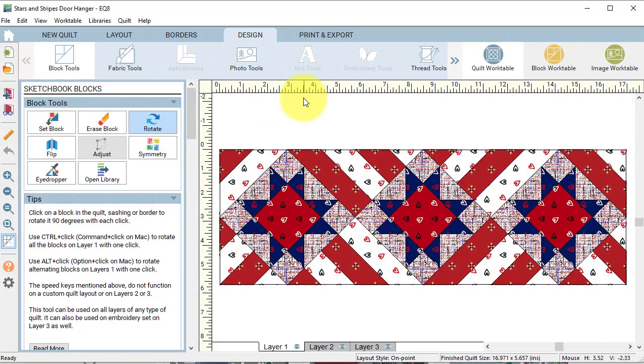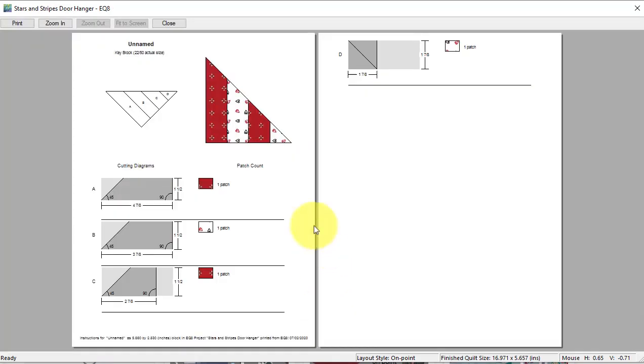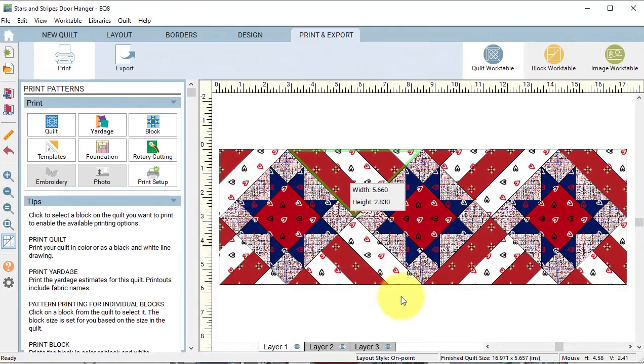Placing the rail fence block in those setting pieces actually will provide us with rotary cutting and foundation patterns that reflect the fact that half that block has been cut off. So select Print and Export and then select Rotary Cutting to give you a preview of what the cutting instructions would be for this block.